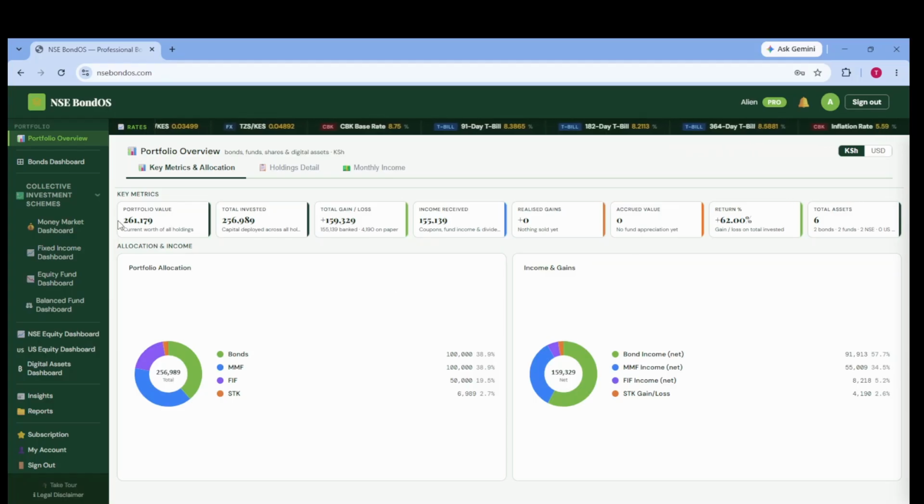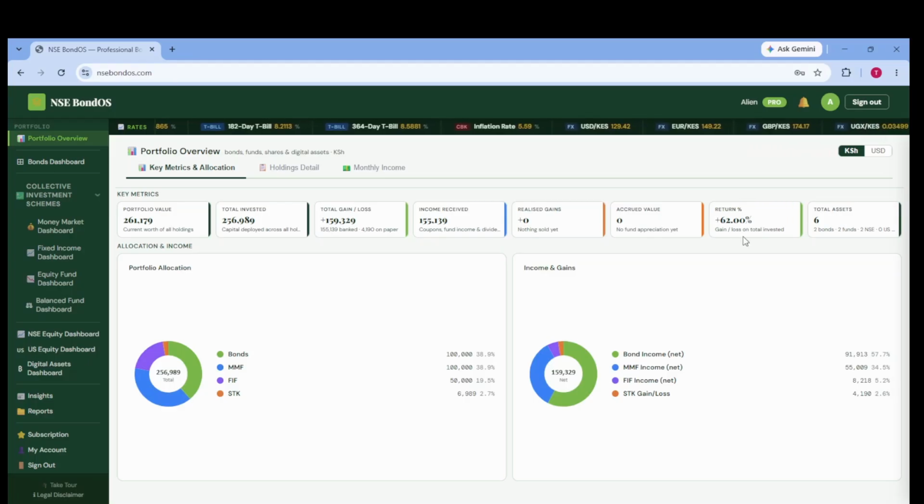And then the income, you can see what's contributing your income. You can see how much already you have invested, the total value of today, how much you have invested, how much you have gained, and how much income you have received, and the percentage return on what you have invested, and how many assets that you have.